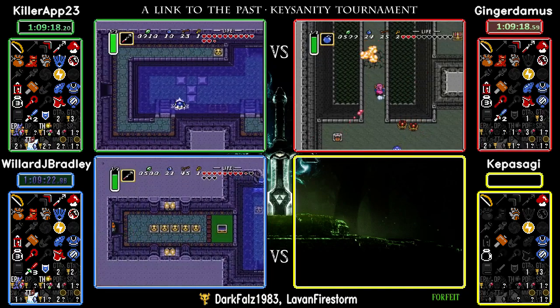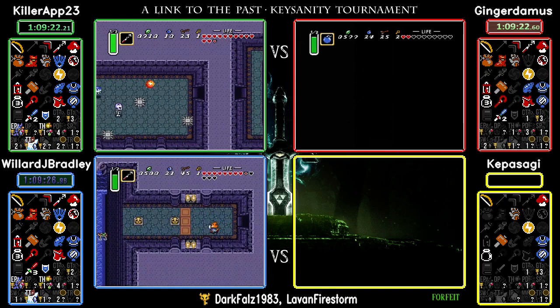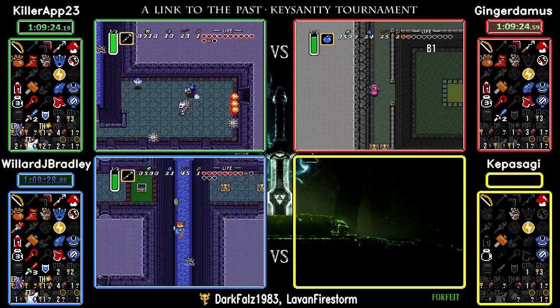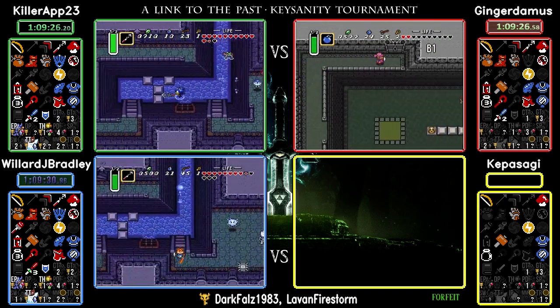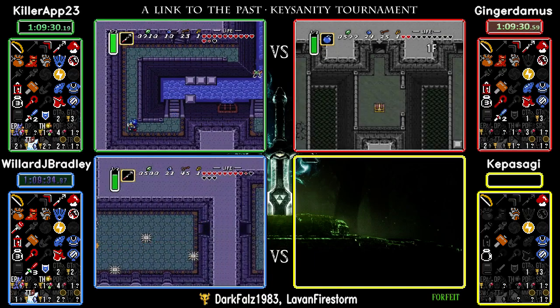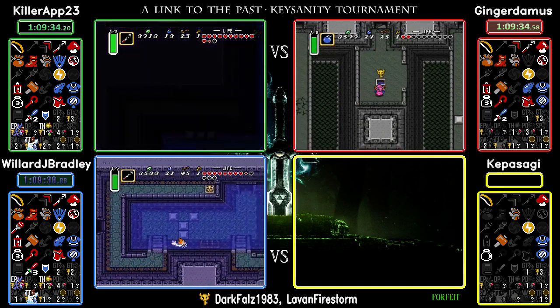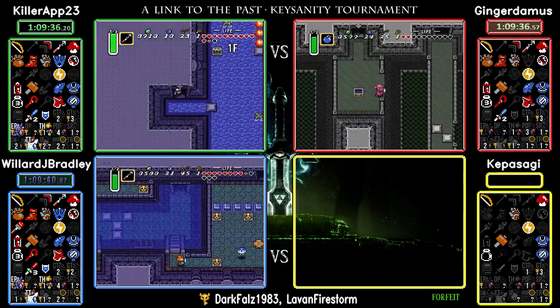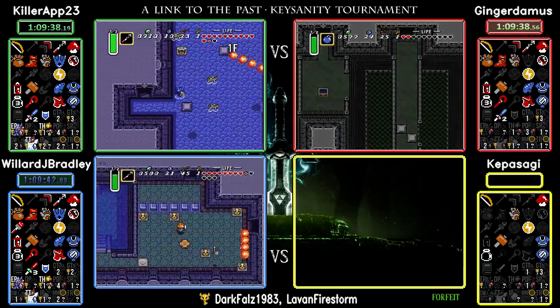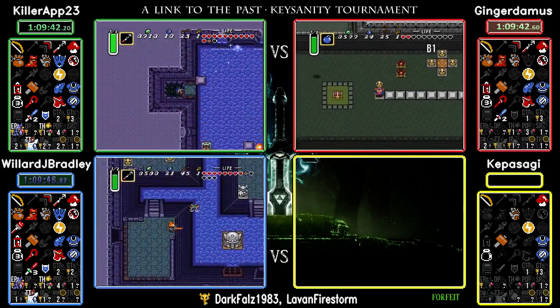I believe that was our fire rod. That's nice to grab because it unlocks the rest of Swamp, Skullwood's form as well. Unlocks the rest of Skullwood's. I mean, it just makes life easier. Gives you progress into our Turtle Rock as well.